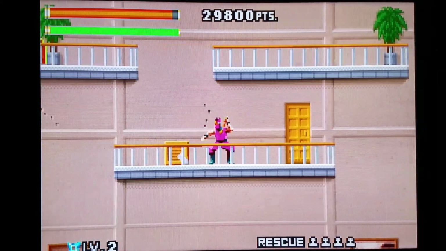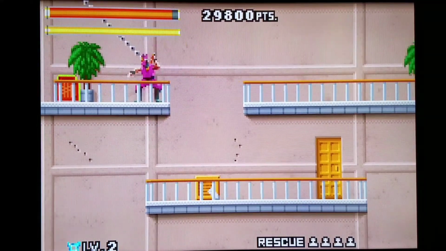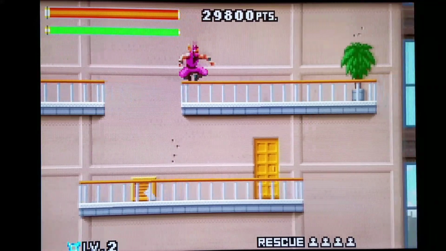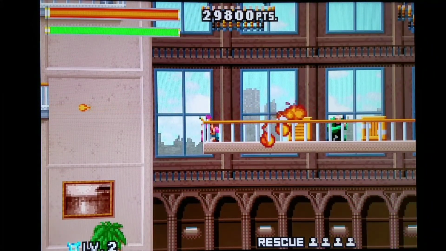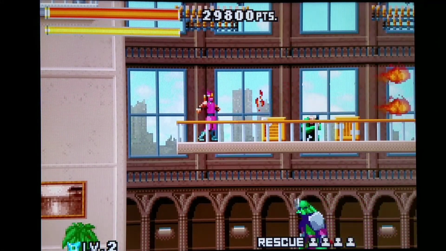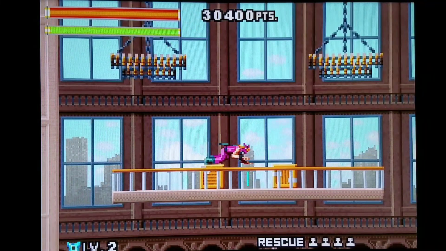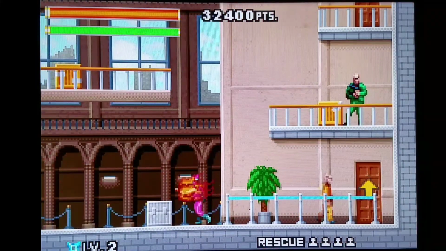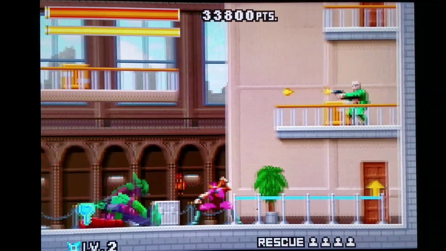I need a key to get to that door, a red key. You can use your sword to take out the little chests and such. Really digging this game. Awesome game. See if we can at least beat the first stage here. There we got a blue key.